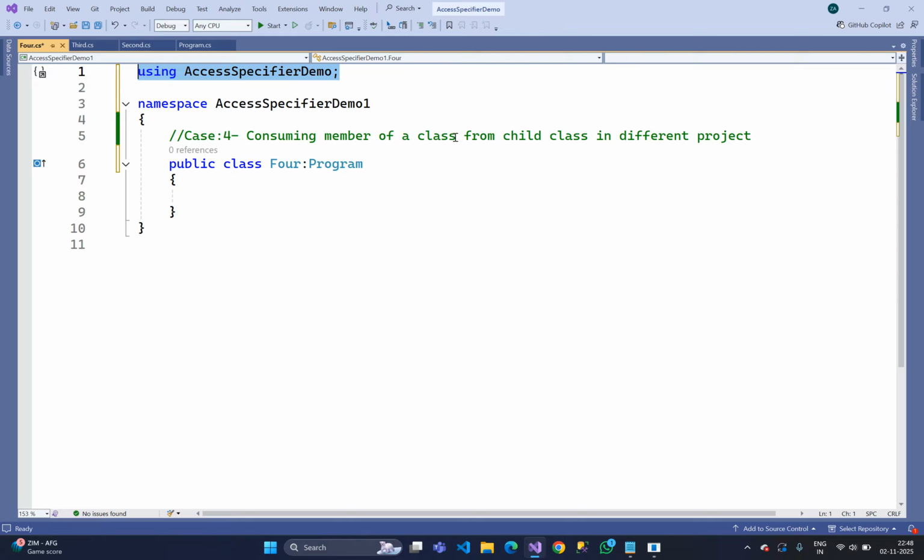If you have not imported it, then when you use the program class that comes under this project and write it here, it is automatically added. This is the beauty of Visual Studio. So that is added. Here we have inherited, we have created the child class 4, and program is the parent class.